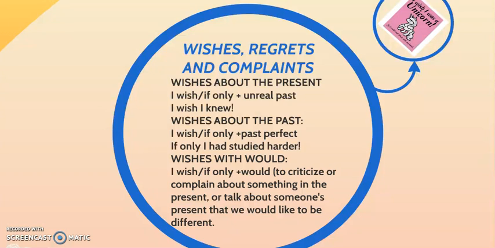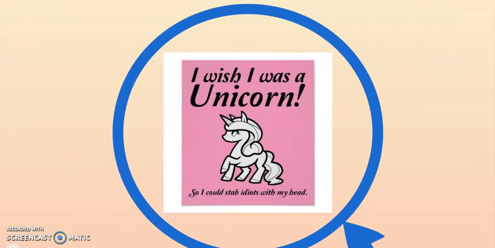We can also use would with I wish or if only to criticize or complain about something in the present or talk about someone's present that we would like to be different. I wish you would stop smoking. That would be a very illustrative example. Okay, right, I love this one.